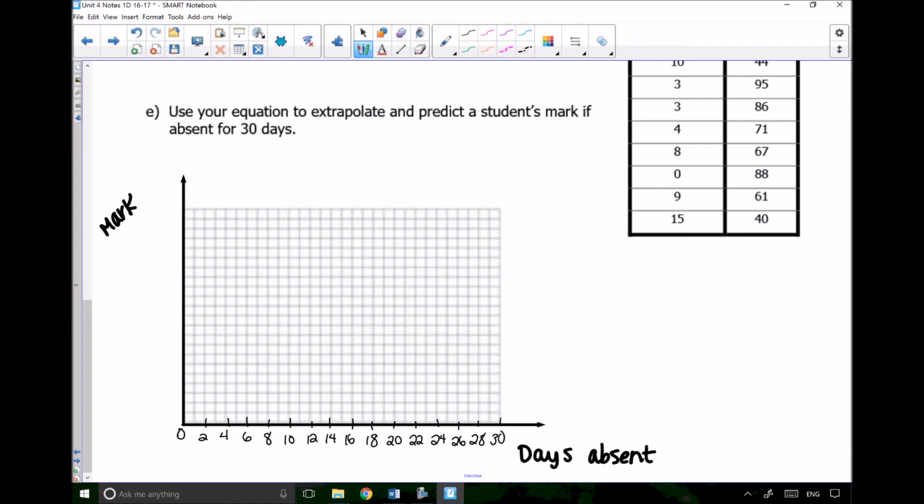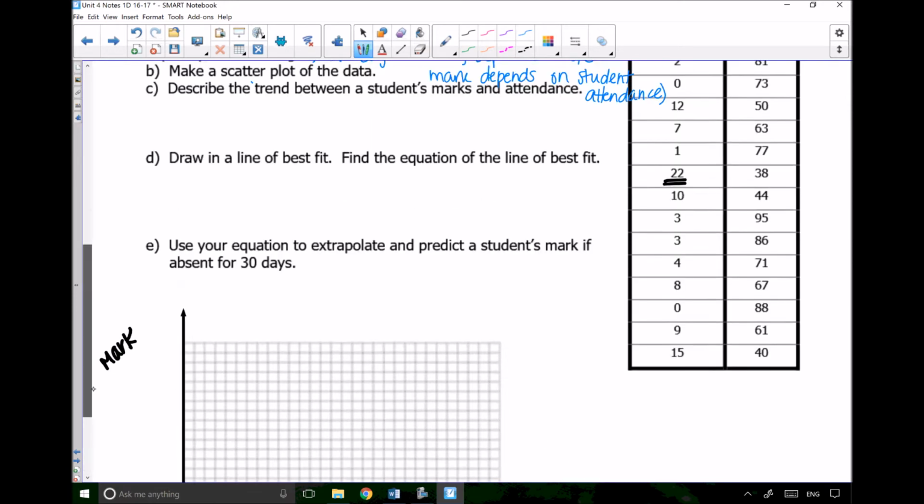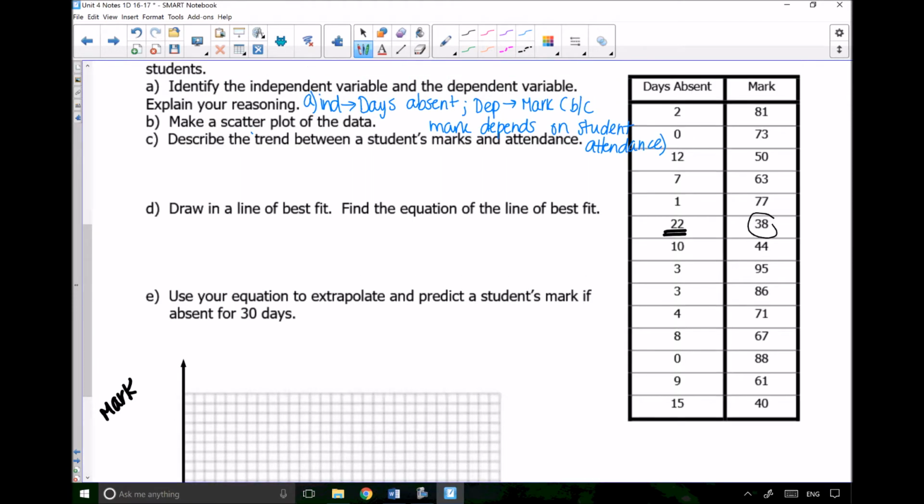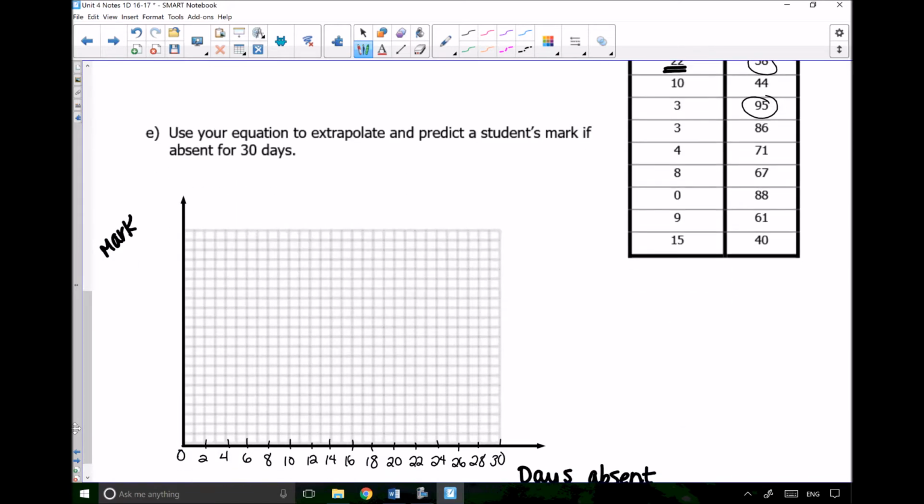Okay, and then our marks that we have here, our lowest mark in our chart is a 38, and our highest mark in our chart appears to be a 95. So I think if we go somewhere between 0 and 100, that would be great, because it also just makes sense because you can't have a mark lower than 0 or a mark higher than 100. So there's over 20 sections right here, so I think that each block should represent 5 marks. So this would be 5, making this 10. This would be 15, making this 20, and I would just keep going. So 30, 40, 50, so on and so forth.